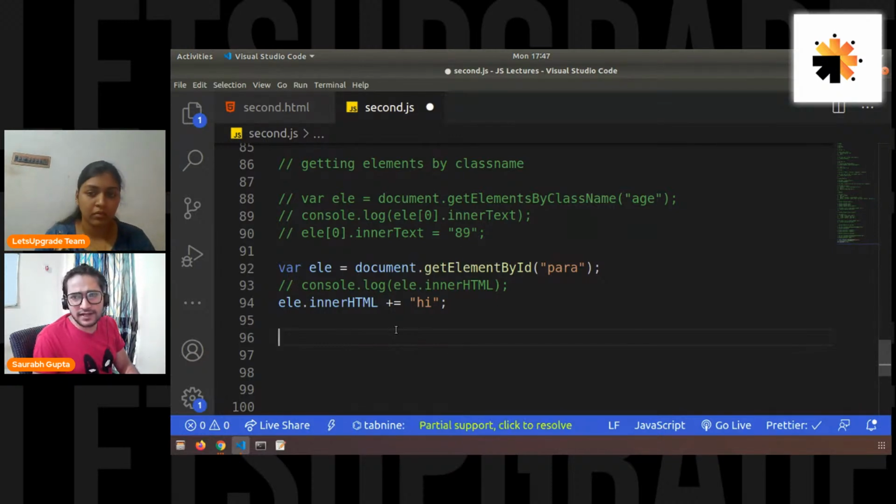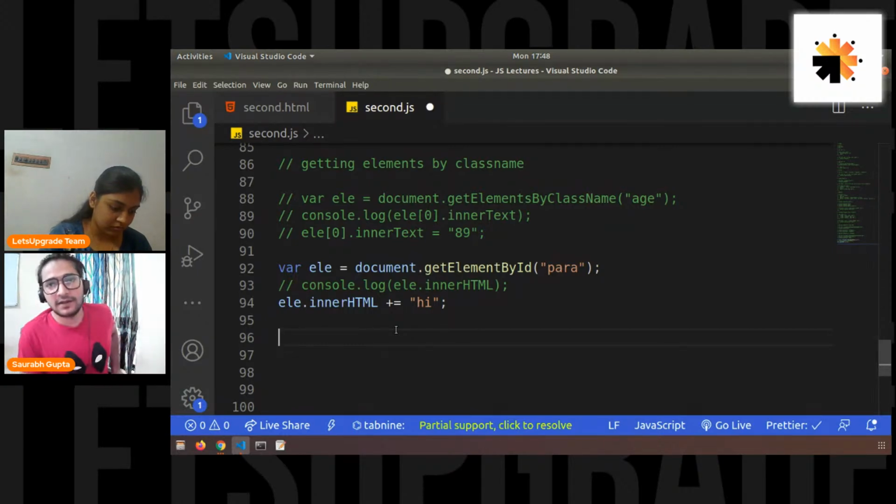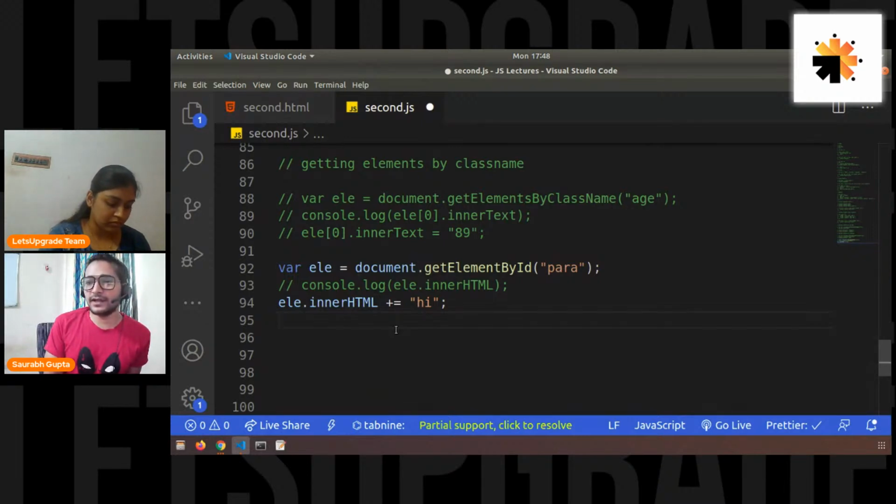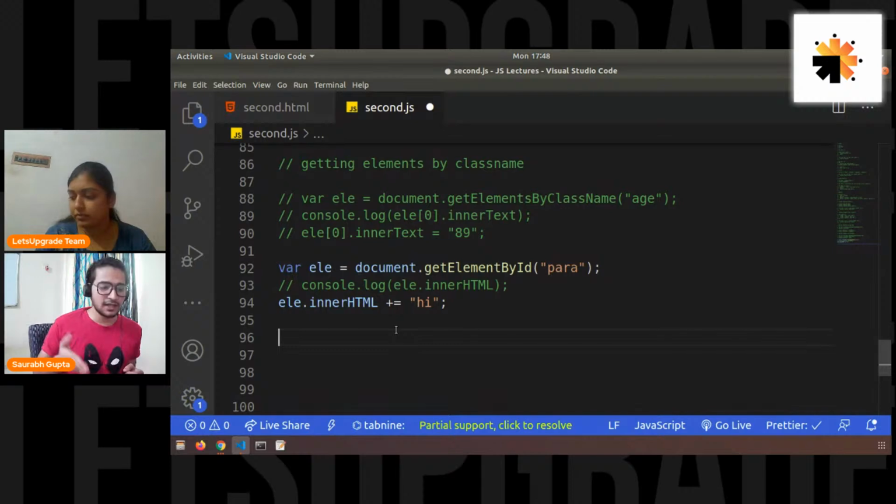Yes, strings are concatenated, right? You don't concatenate numbers. Even if you want to concatenate numbers, you convert them into strings and then concatenate. So yes, exactly. Strings are the only things that are concatenated, right? So I hope everyone is clear with this now. I just theoretically explained the difference. If you go back some minutes in the video, there I have shown you the difference between inner text and inner HTML, right?